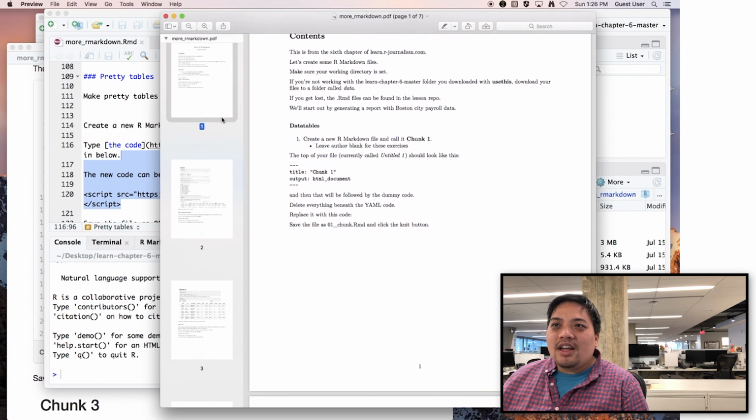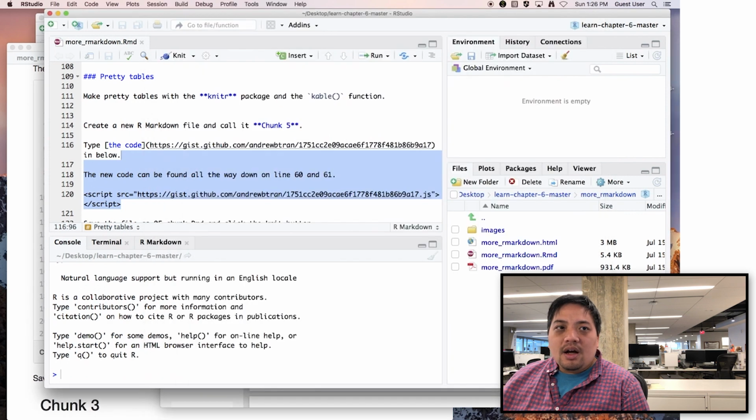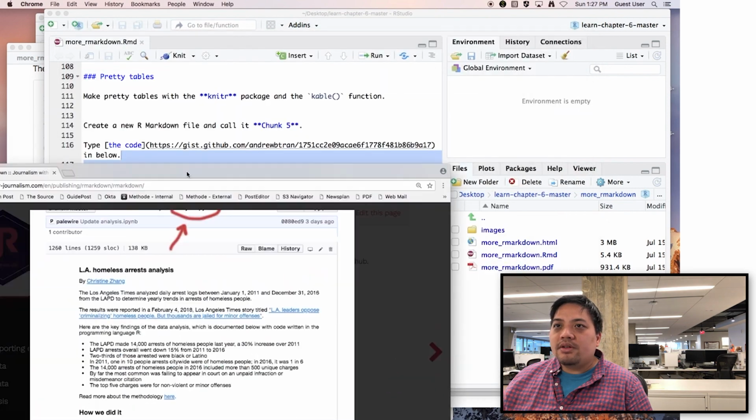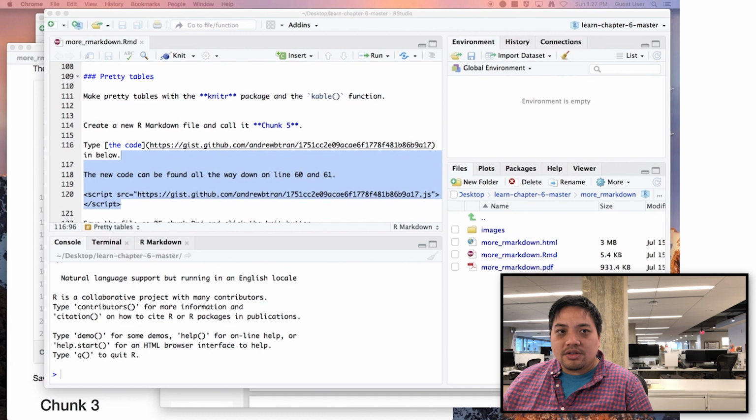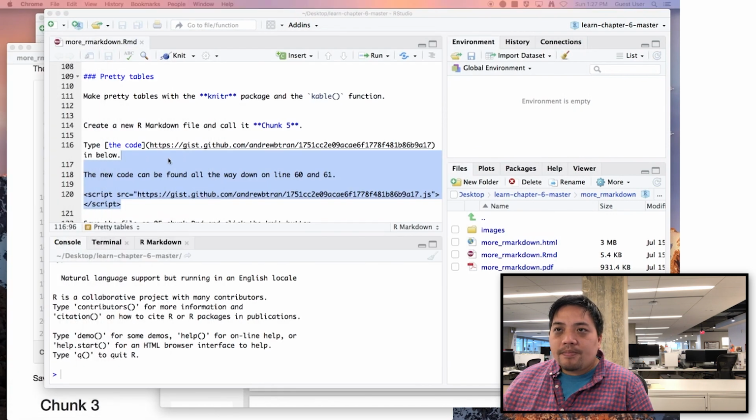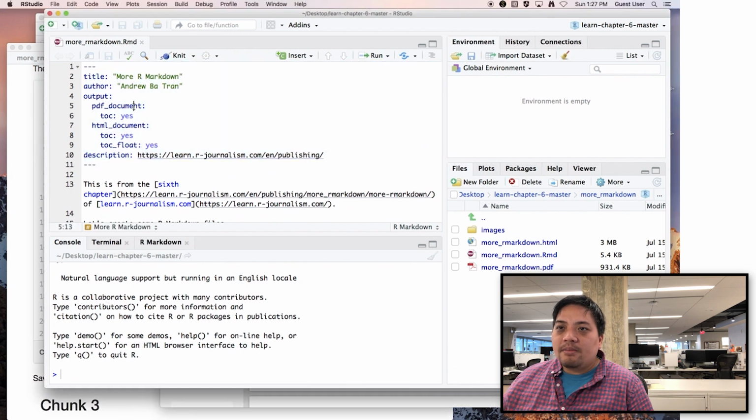It also can handle IPython notebooks, which are very popular, and that's the Python version of what we've got here. Pandas and IPython notebooks render very well in GitHub. Here's an example. It looks very similar to what the output would be for us in RStudio. But Rmd files rendered in GitHub start out with something like this weird little table, and a lot of the stuff won't render. It says we have stuff like this up at the top.